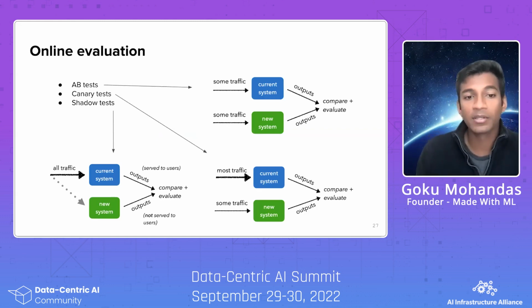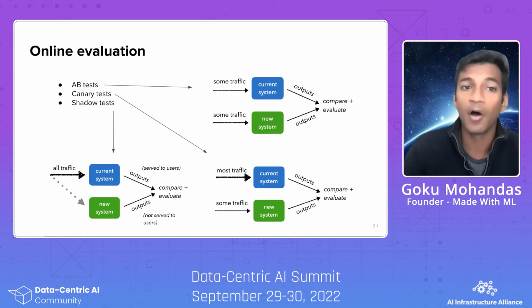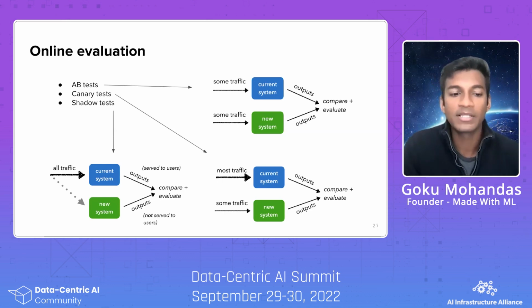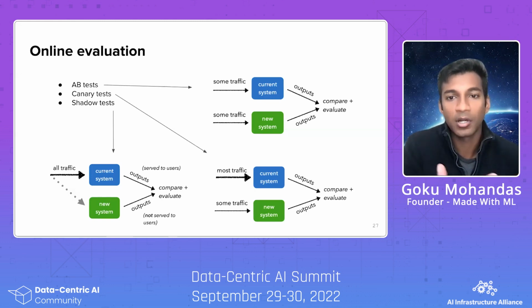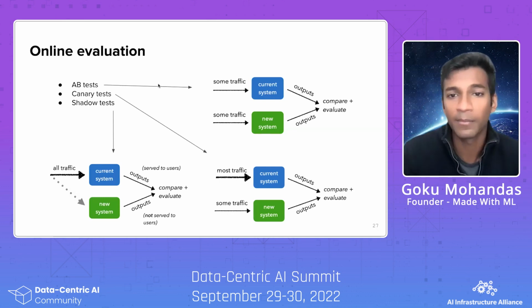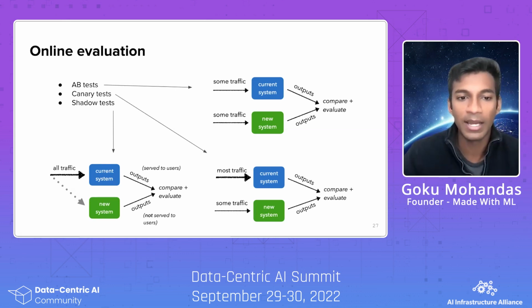So now, moving on: we have this report, things look great, all our criteria are passed. What's next? A typical thing that you'll see is not actually going into production immediately, updating the current system. It's this concept of online evaluation. There are a lot of different approaches here. Basically, we want to continue to do the same evaluation on our system, but now potentially on the new traffic that's coming in. Common, popular approaches are A/B testing, where you send some traffic to the current system and some to the newer system and compare. There are canary tests, where you send most of the traffic to the current system, but just a small subset to the new system, so you can see how things are going. And there are shadow tests, where you send all the traffic to the current system, but you send the exact same traffic to the new system too, and any outputs of the new system are not used for anything. And you can compare this way.